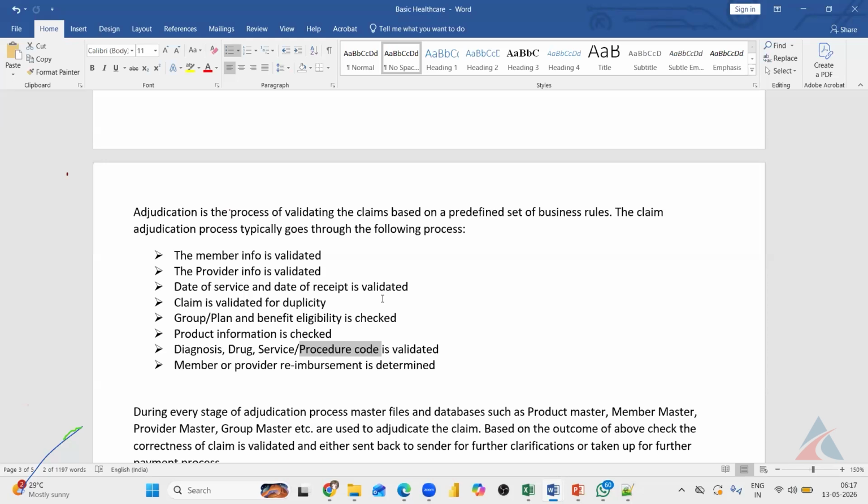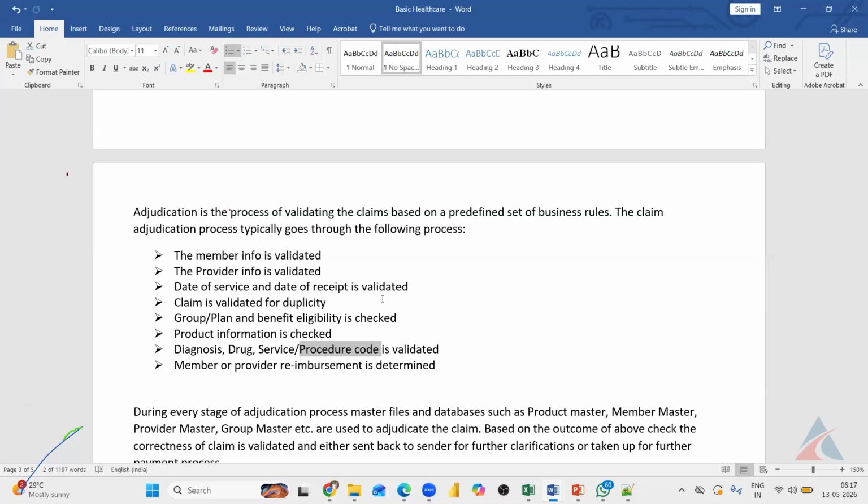Okay, so for fever, we have one procedure. Let's say you have some other disease, or let's say you have had an accident. For that, you have a different set of procedures. All these different procedures will be tagged to some code.